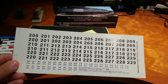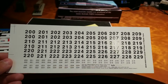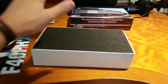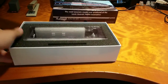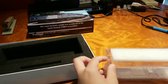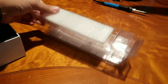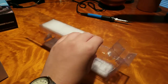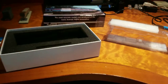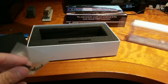It also comes with a decal sheet. If you want to renumber your locomotive, this comes in every box whether you get a numbered or unnumbered version, which I think is pretty cool. There's also a yellow protective sheet that goes over the decals. Then your locomotive is under the foam. You take it out of the plastic shell — the front is labeled, so you orient it correctly and lift it out. This locomotive was bought used, but it looks almost new and was only used for display.